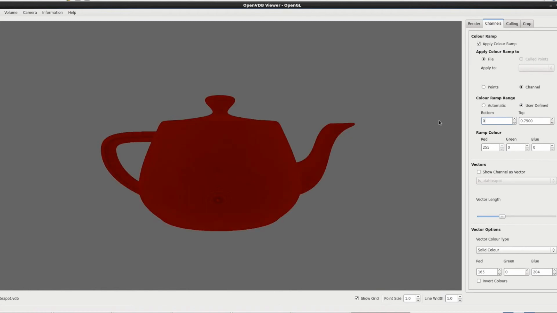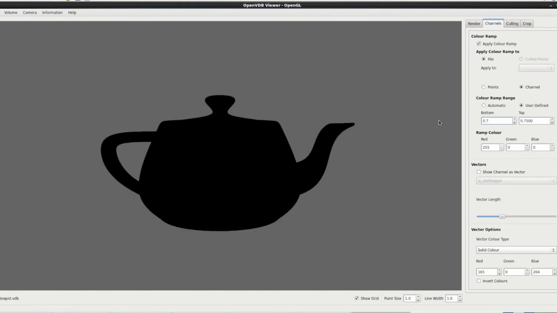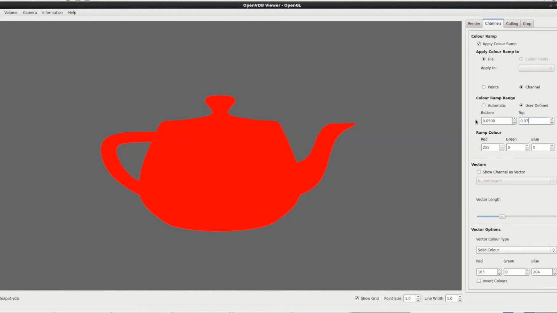The values are down the lower end of this. You can tell straight away that a lot of the values will be down at the bottom end, because between 0.7 and 0.75 there are no values at all which have any colour. So we can look down at 0.05, 0.07, and now a lot of these values are at the higher end.